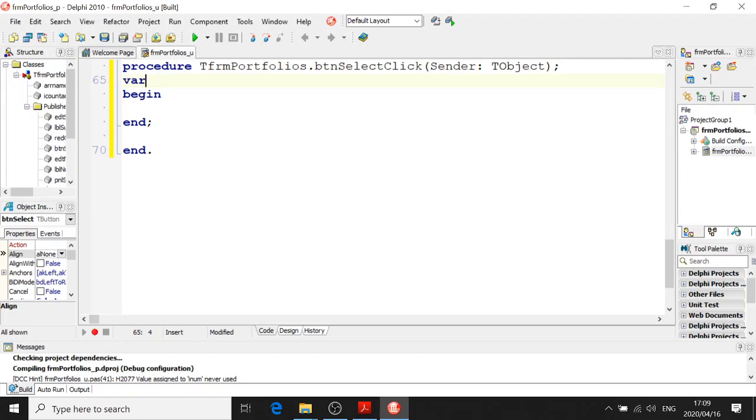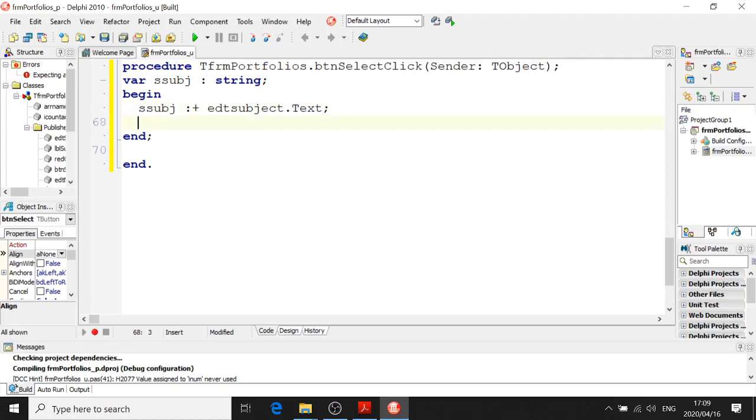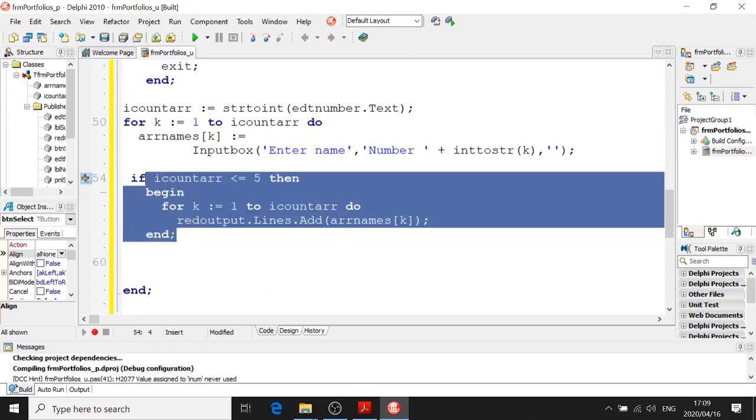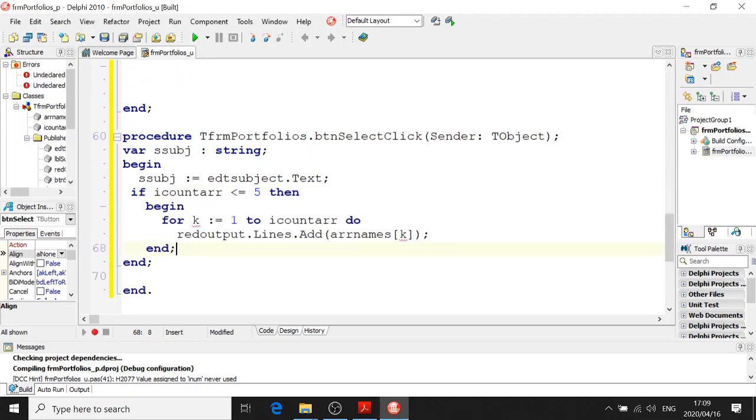Fine, we'll go and use it. VAR is subject colon string, and then s subject equals edt subject dot text. Right. Okay. Some reason, but we'll go and use this. Just move this code over here. That's where we're going to do all our stuff.